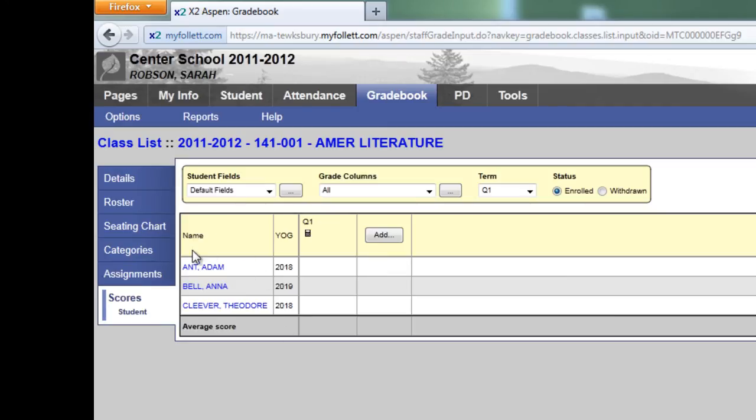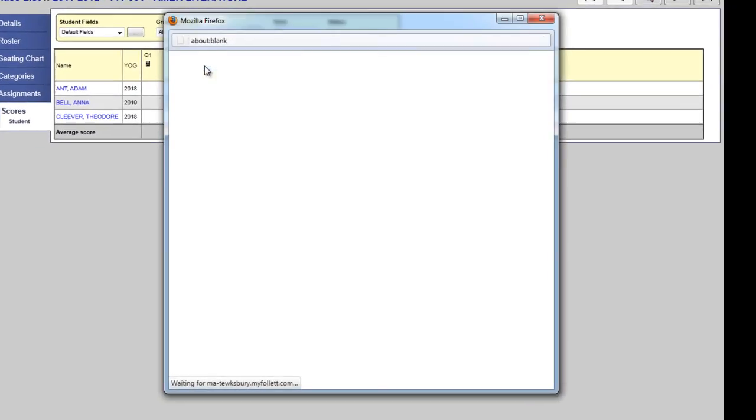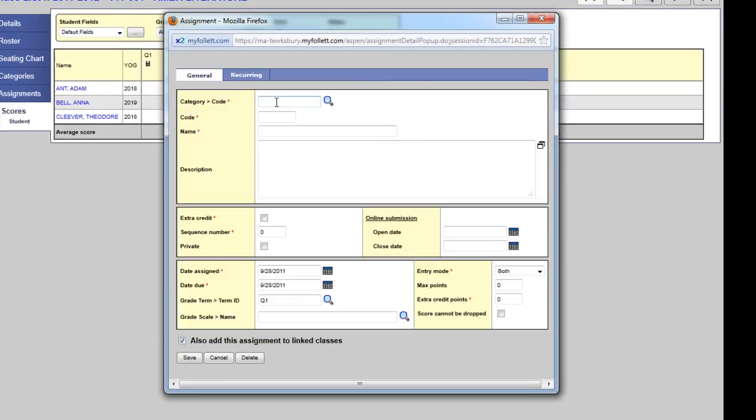You can see the students, you can see the class that you're in. If you change your grade column to all, and you assign a quiz, a test, homework, you'll see them all across the board. So you just click the Add button and you want to select a code.